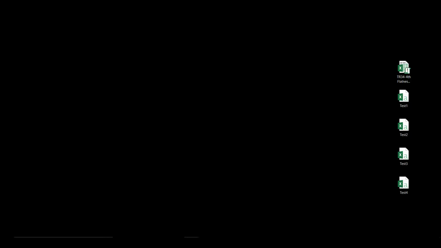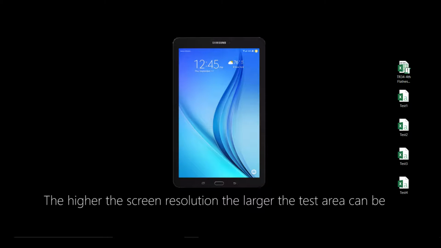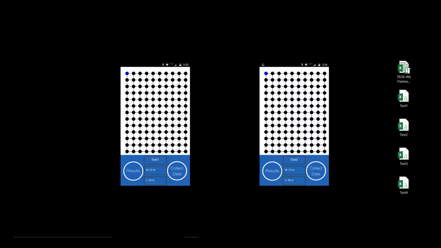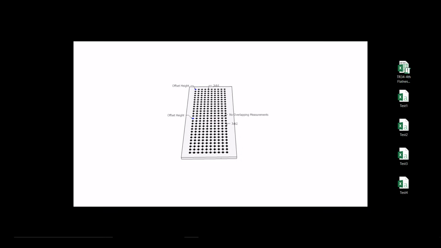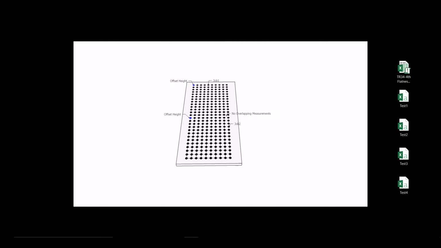Or, as we mentioned, you may run into a time where the floor you are measuring in a day exceeds the size the phone screen itself permits. At this point, you have two options. Either get yourself a Bluetooth-enabled tablet, which allows for more screen real estate, so you can measure a larger area under a single job, or you can just break the measurement area into several sections and measure each section as an individual job file.